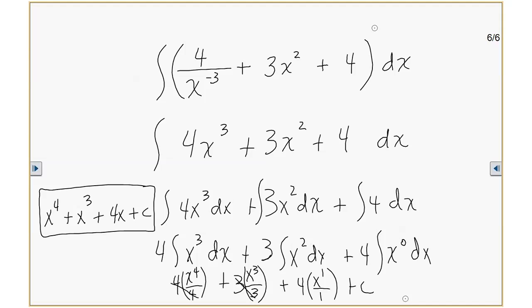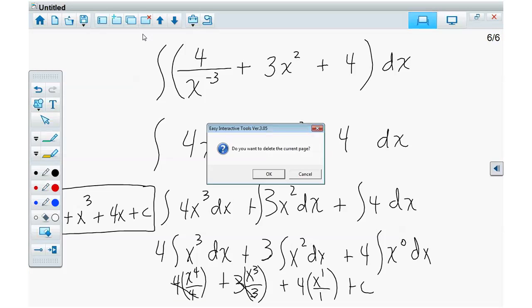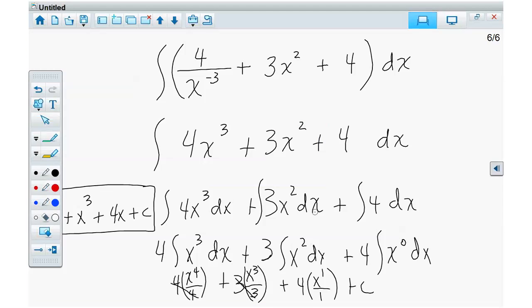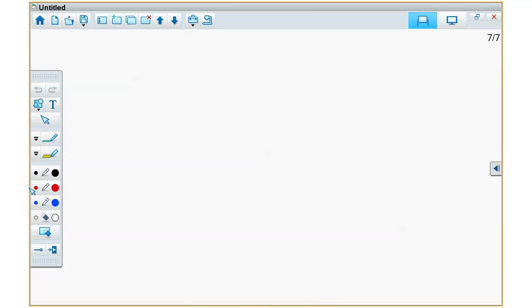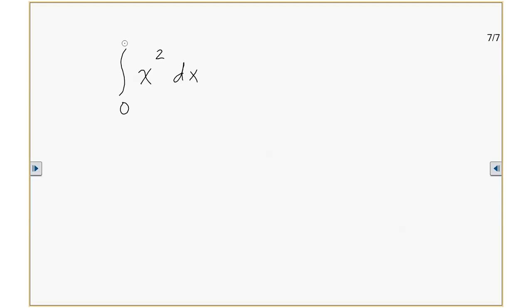Now, definite integral. I'm going to show you what the definite integral is and tie in while we find the antiderivative or the integral. So we're going to do something real simple. We're going to do x squared. The antiderivative of x squared dx from 0 to 10. Now, first of all, I want you to graph it. Graph that function. You know what it looks like.